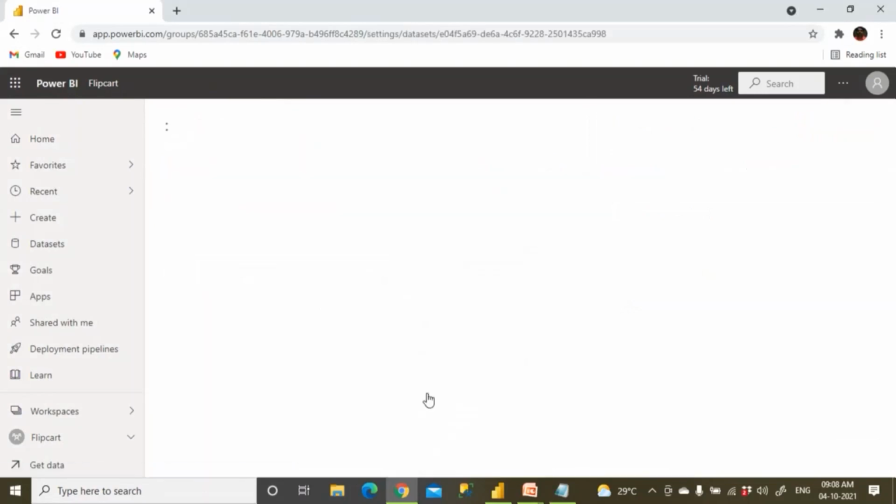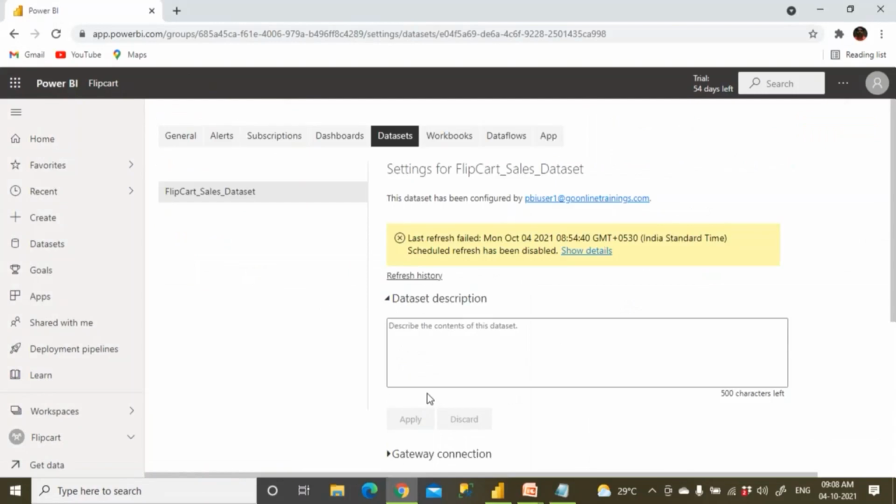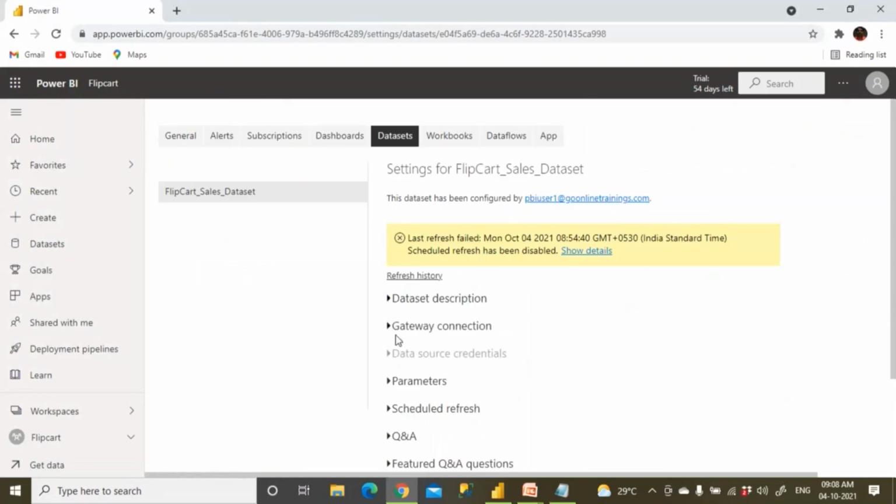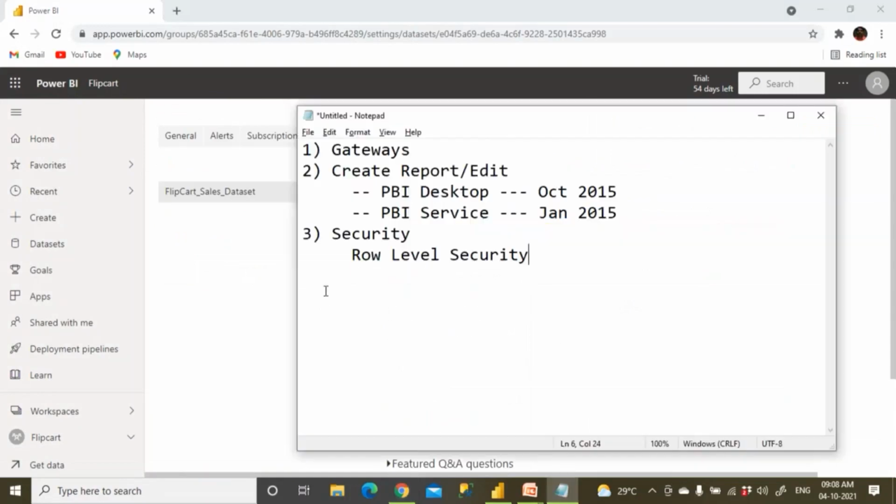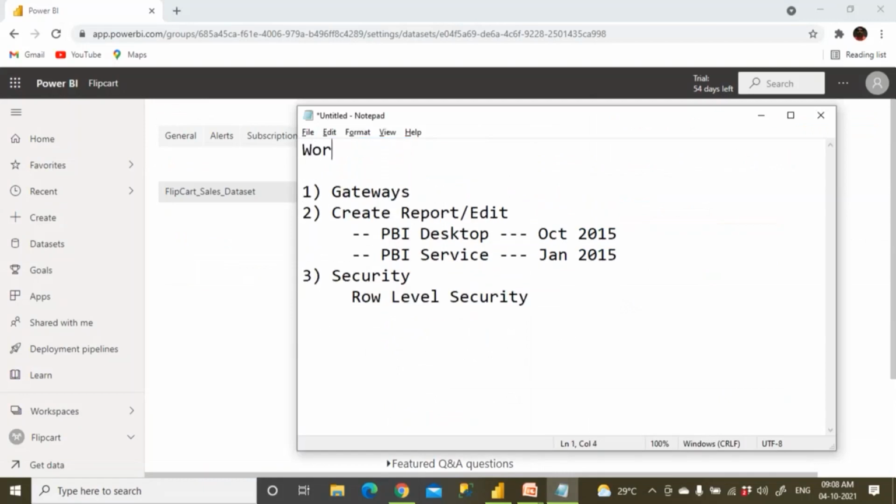And the settings. If you go to settings, you have a lot of other options, right? So this is where you can configure the data gateways. So if you wanted to configure gateways, where you need to go? You need to go to the workspace. Okay, you need to go to workspace. Then you need to go to data set. Now after that, click on dot dot dot. Then you will be able to get settings. Okay, you have to go to settings where you should be able to configure your gateways there.